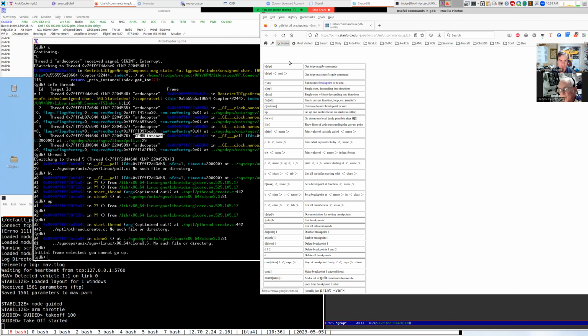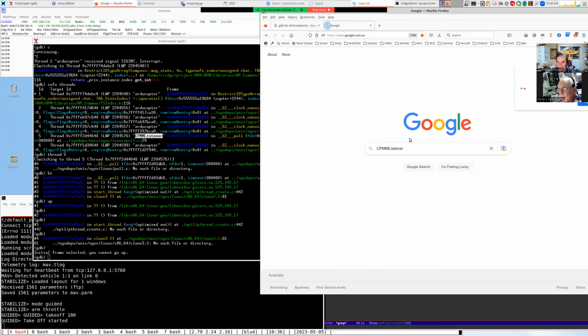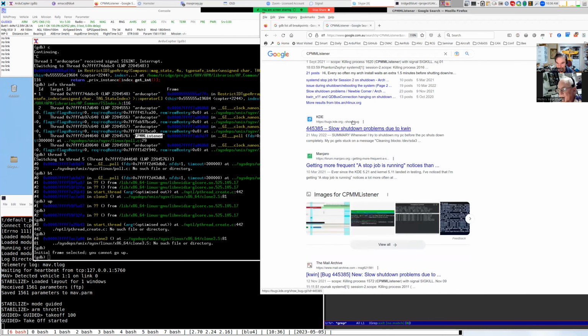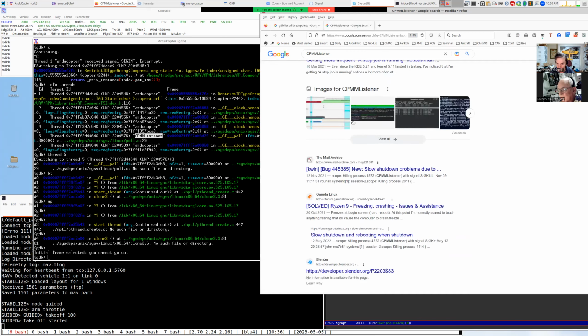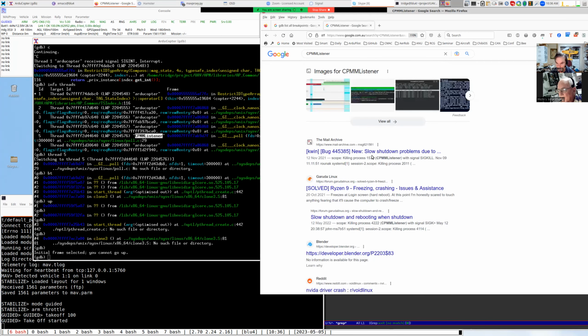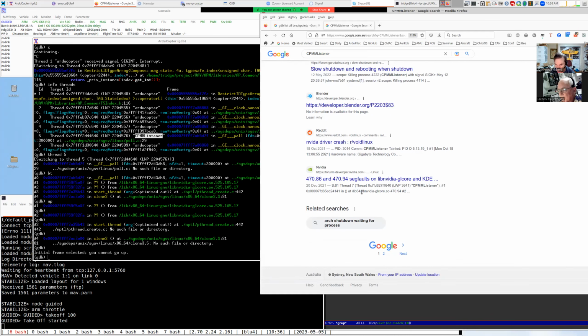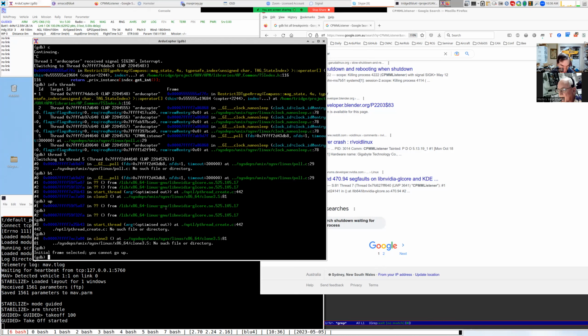So let's go and see whether Google will tell us what CPPM listener is for. And let's see, it's probably part of the libraries that we link in for the OSD. So my guess is that CPPM listener, yes, you can see here, there's stuff in NVIDIA GL Core, right? And you can see it here in the backtrace.